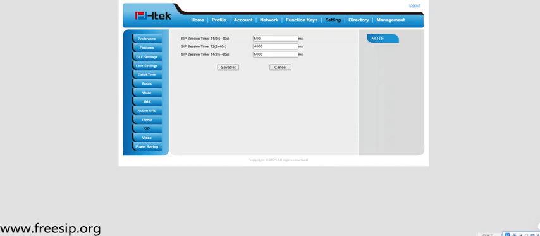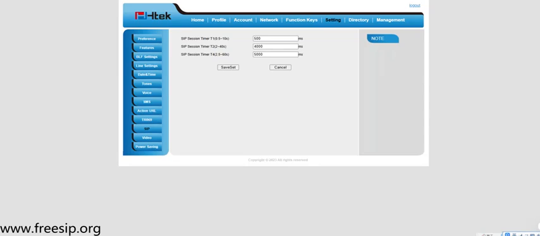And here is actually a set timer. There are different timers already. I think you should know that. Sometimes you want to refresh T1, or you want to reset T2 or T4. It's up to you. But if you want to set that, make sure you also check from the PBX side or server side.